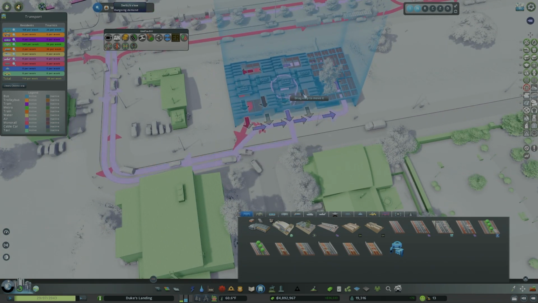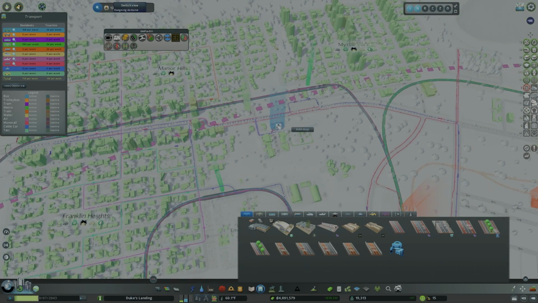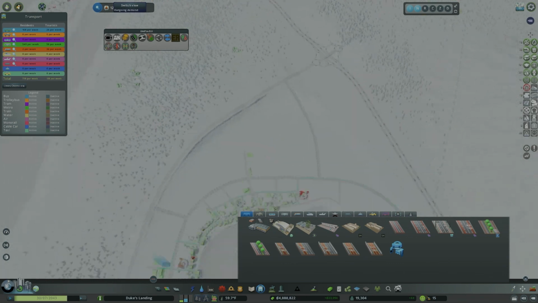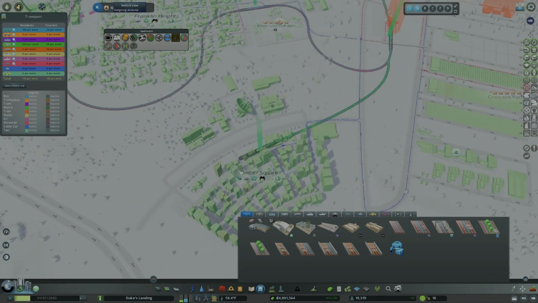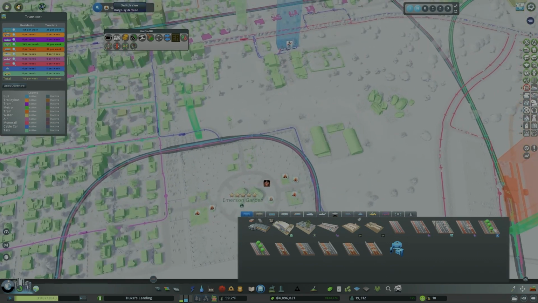Can't tell where the things are. I think it's here. Yeah, there we go. Creating a new line from here that's gonna go just back and forth to here. I think we're going to stop. We're going to have a stop along... Oh, is this the line that already runs to there?